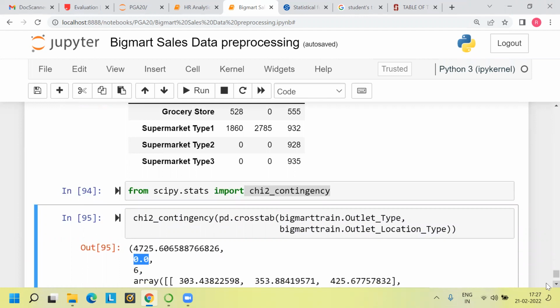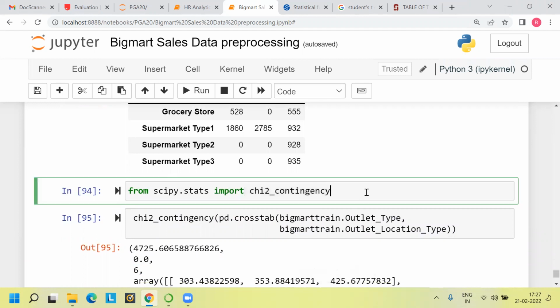Chi-square test of independence, chi2_contingency. And remember, first three letters and press tab, autofilling will come. Three letters and tab. Three letters and tab. Yes, 6 is degrees of freedom. How many rows are there? 1, 2, 3, 4. 4 minus 1. How many columns are there? 3. 3 minus 1. 3 into 2 is 6. R minus 1 into C minus 1, number of rows minus 1 multiplied by number of columns minus 1.